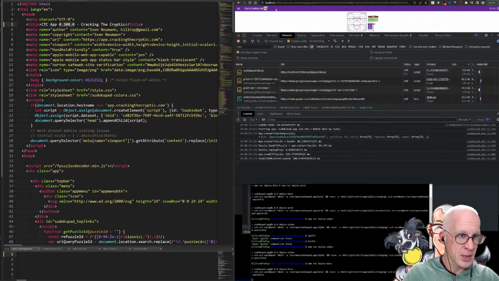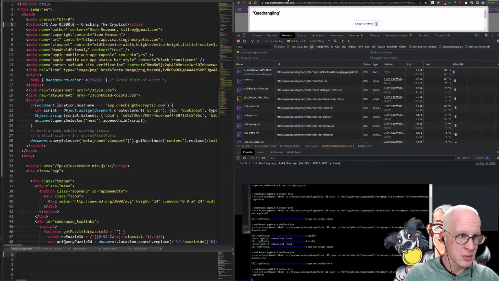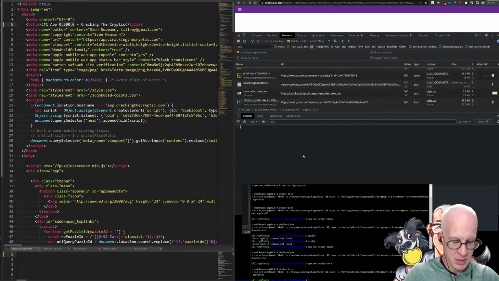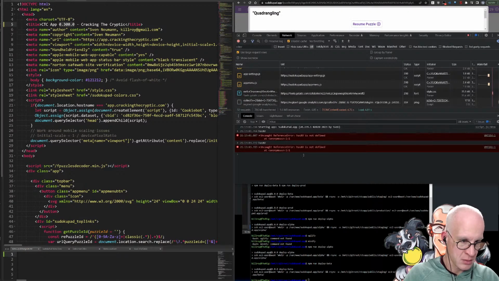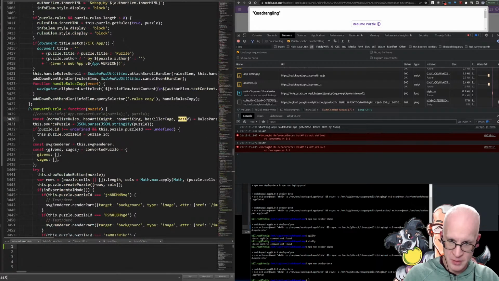So if I go to SudokuPad.app right now, and I execute hasXV, rulesParser.hasXV, empty string, XV 1 2 3 4 5 X, comma with cells.